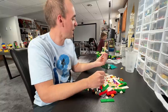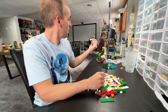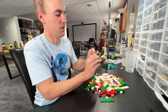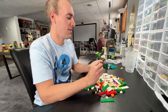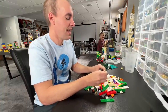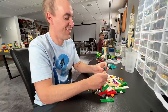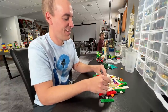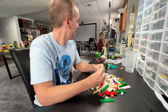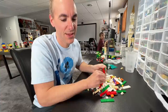Hey, you built something over here. What's this, Clark, man? What's this? I don't know what that was. It looks like that's for the top of the house. Oh, it's a chimney, maybe. Yeah. Oh, we got a chimney. And that's over the house. It looks kind of like you could turn it into a transformer head, too. If you put that on ball joints and stuff, it could probably turn into something. You could spin on it. Yeah. It kind of looks like something from Overwatch, a little bit.